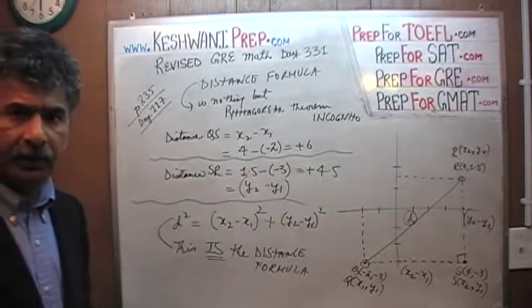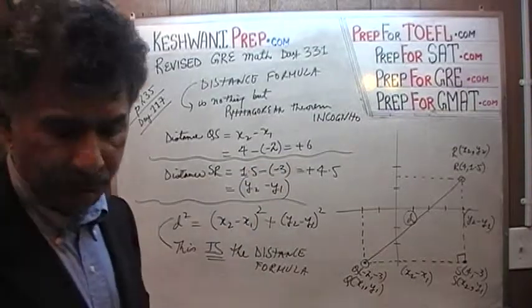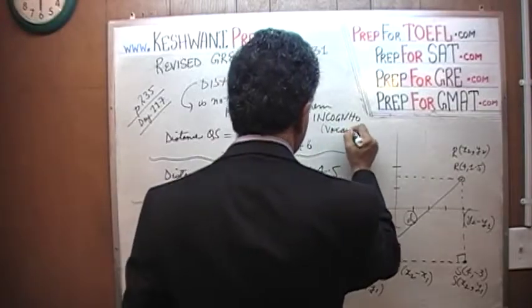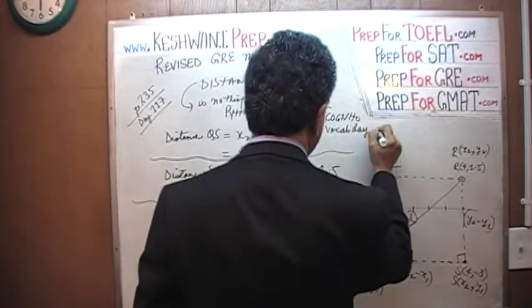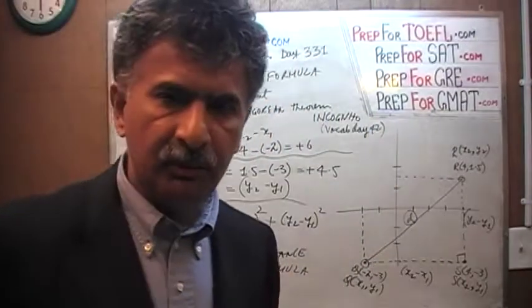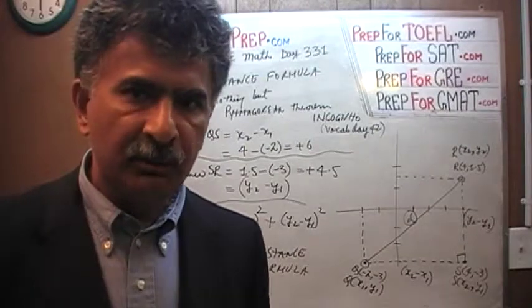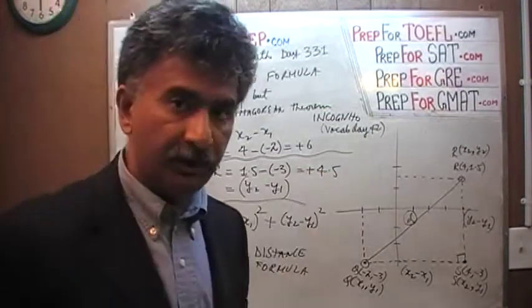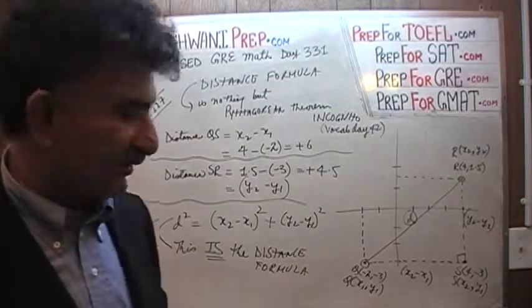By the way, when did we learn about incognito in our vocabulary lesson? We learned the word incognito in our vocabulary lesson on day number 42. So if you're interested in improving your vocabulary, you can watch that video. Just type in GRE words, GRE vocabulary words, day 42, and you will see the video where we learned the word incognito, which just means in disguise.